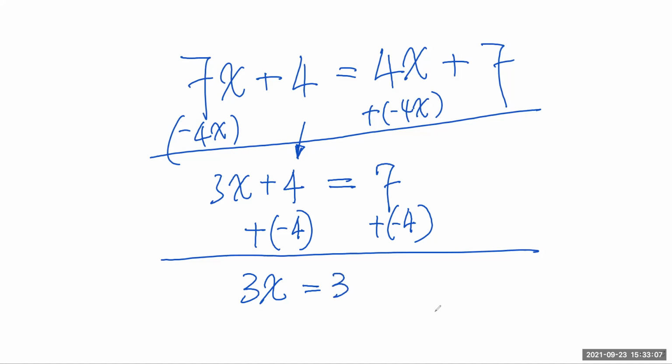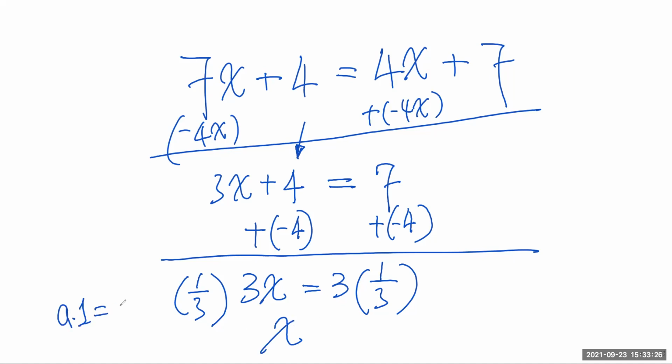And then we're going to multiply by 1/3 on both sides. So 1/3 times 3 is 1, and 1 times x is x itself. So we use 1 as one of the 10 rules. And this side is just 1. Okay, I got the same. Oh, wonderful. Okay, let's do the last one, okay?